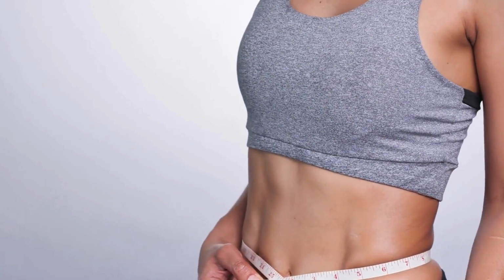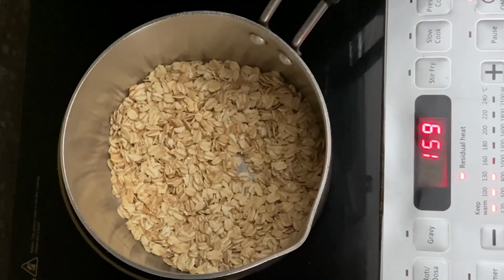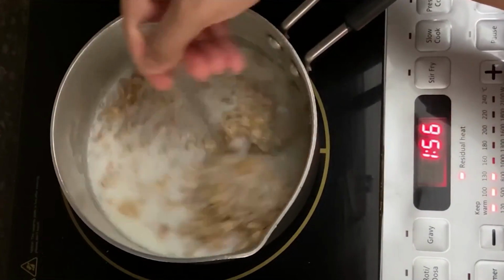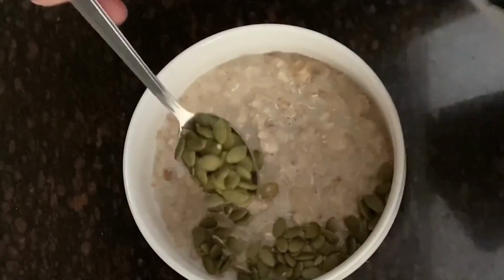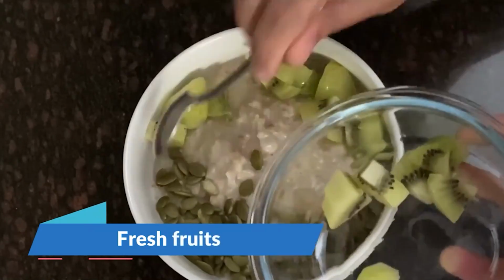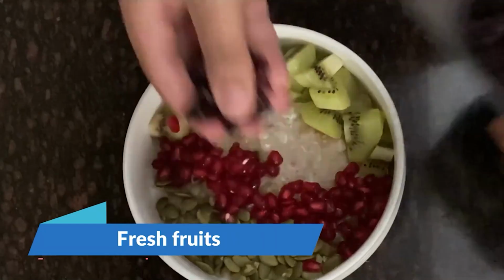Now I'm giving you the recipe of oatmeal with fruits, which is super easy to prepare. You can even prepare it in the microwave, or you can even simply have it by adding milk to oats and adding lots and lots of fruits, seeds and nuts over it. It's again a very healthy option for weight loss, but yet a very fulfilling one. You will not feel hungry for at least 4 to 5 hours after consuming this breakfast option for your weight loss journey.